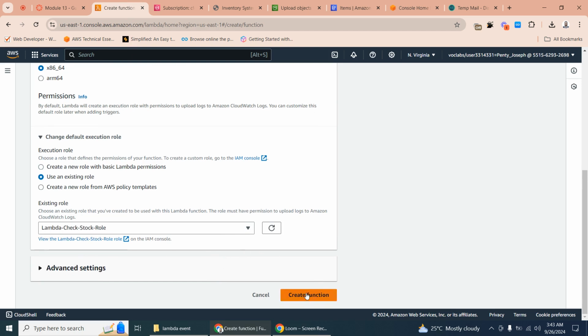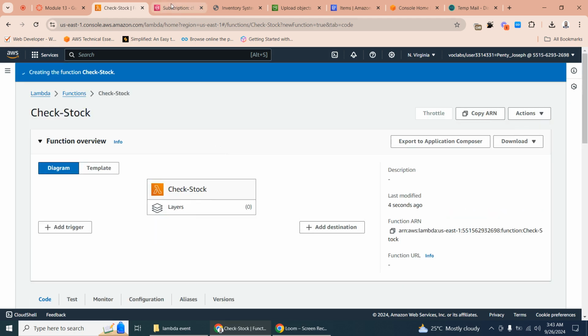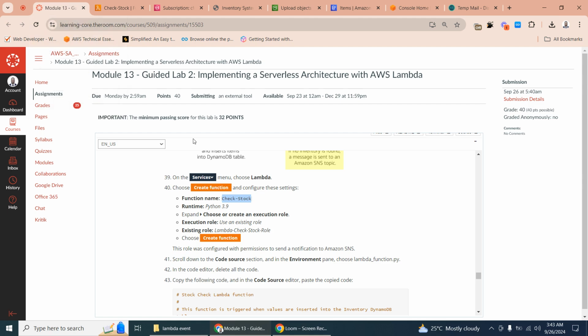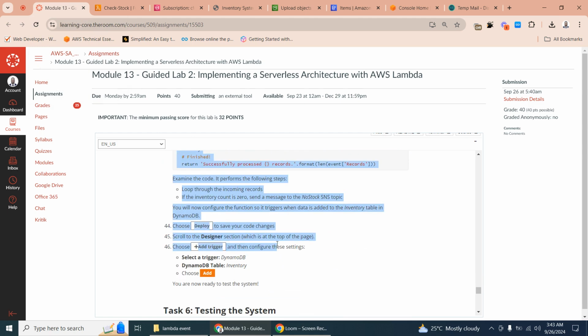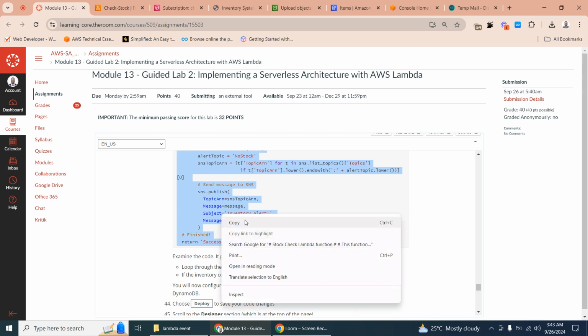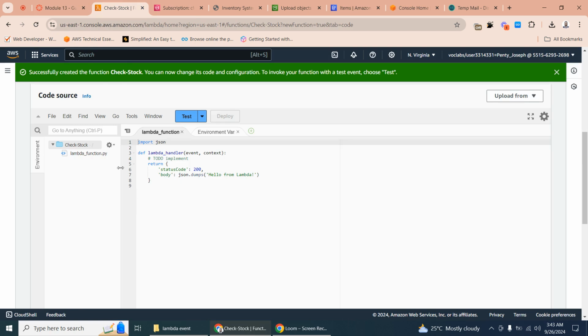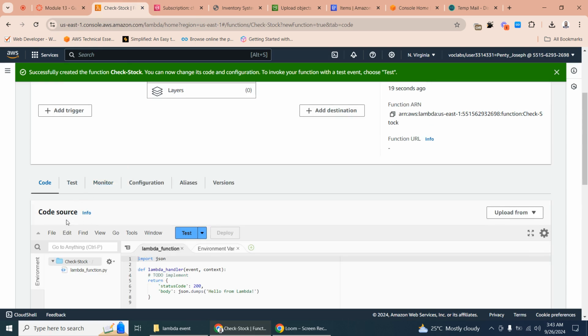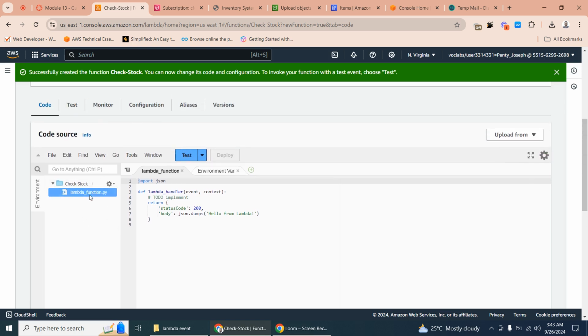I'm selecting that and then creating the function. Then we'll copy all this code, A to Z, copy everything, make sure you copy it correctly. And then go down till I see the source code of what I just created.